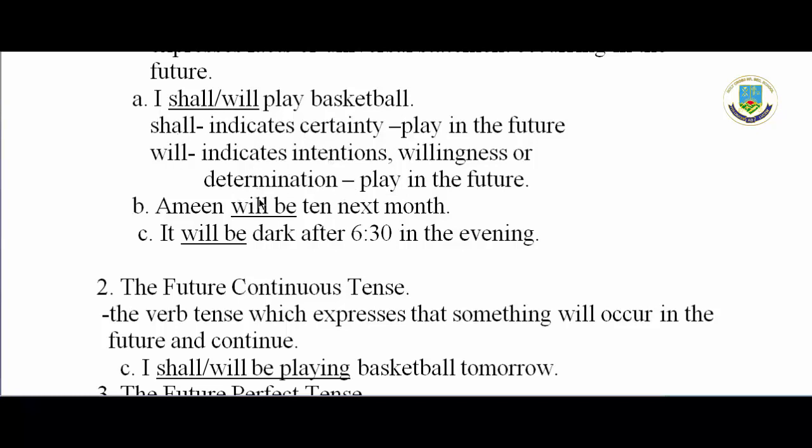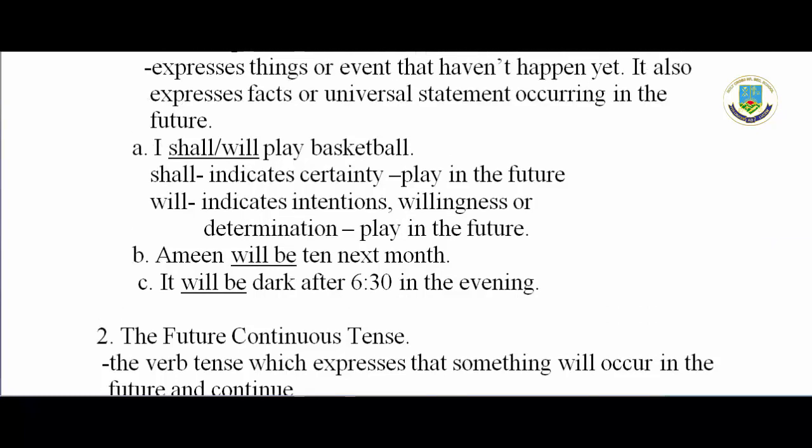We will be using both. Example: Amin will be 10 next month. This is another example of the simple future tense. It's a universal fact that Amin will be 10 next month because he's growing. Another universal statement or fact is: it will be dark after 6:30 p.m. in the evening. This sentence also has a verb in the simple future tense. I hope this is clear enough.